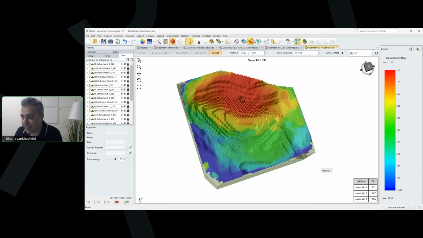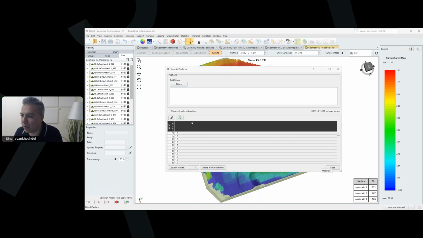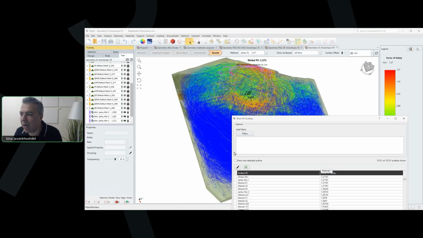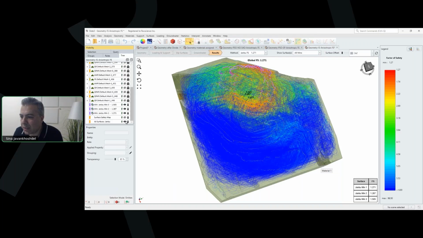And if you look at the surfaces, the number of surfaces that we search is 15,000. For other methods, we only do 800. So that's a difference between intelligent search and other methods, and the speed is not that slow. So it is fast and very accurate. So you can see all the surfaces that we used to search for your model, and look at how it covers everywhere.